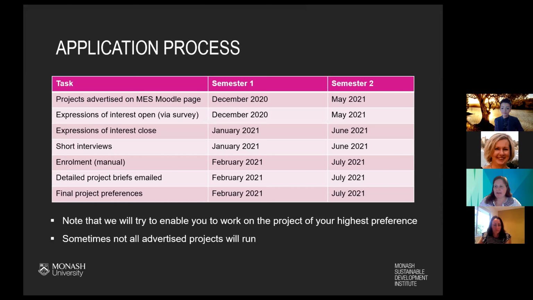So obviously during COVID, we've had quite a few different changes. Lots of organisations have gone through a lot of different change. So unfortunately, last semester we had a couple of industry partners pull out because of that reason. Obviously, we try not to have that happen and try and work with them to develop a project that they're really ready to run. But just be aware that this stage of the project formation and the enrolment process and the selection process can be a little bit dynamic and uncertain, despite our best efforts.